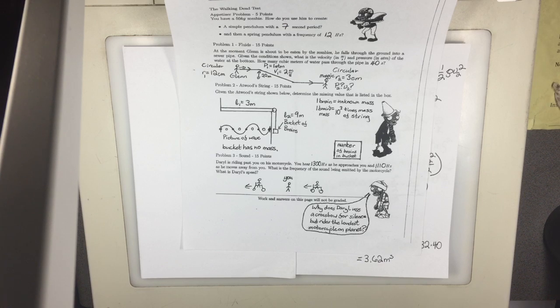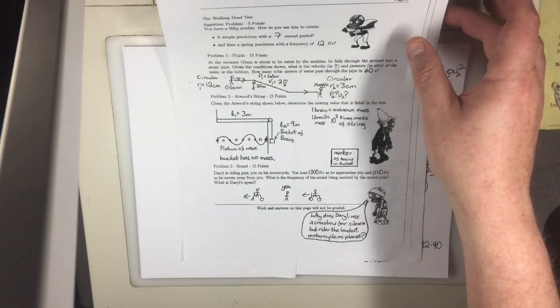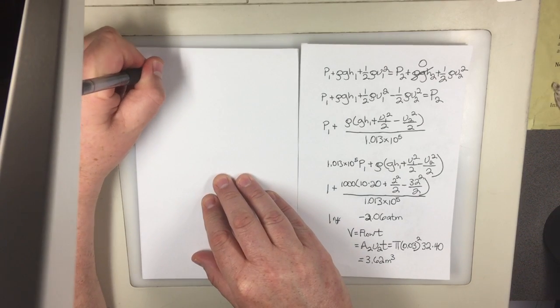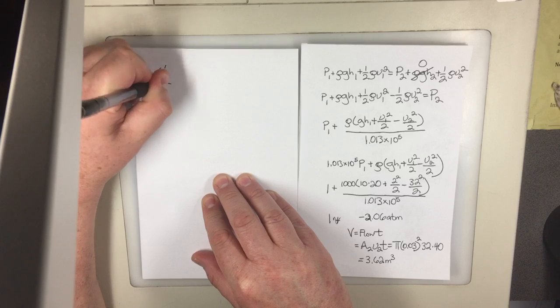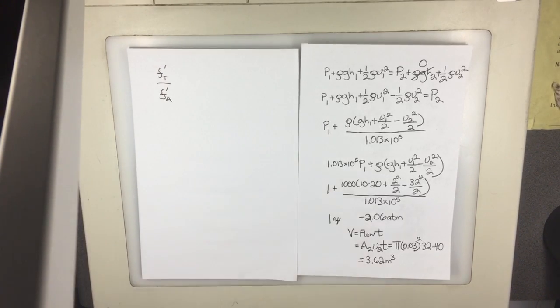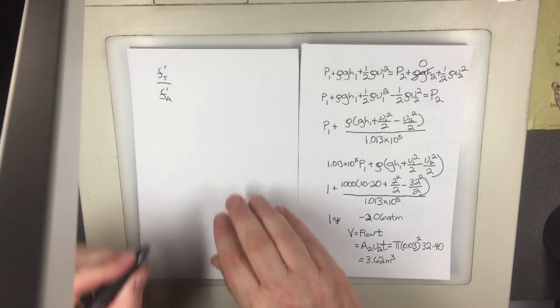You hear 1300 and 1110 as he's coming and going. I need to know the speed of Daryl on the motorcycle, and I need to know the frequency of the motorcycle itself. This is a classic roulette wheel problem. You've got the frequencies coming and going, so it doesn't really matter if it's towards, over, away, or away, over, towards. It's still going to cancel out and do the right thing. The motorcycle is the source, so it's a moving situation.